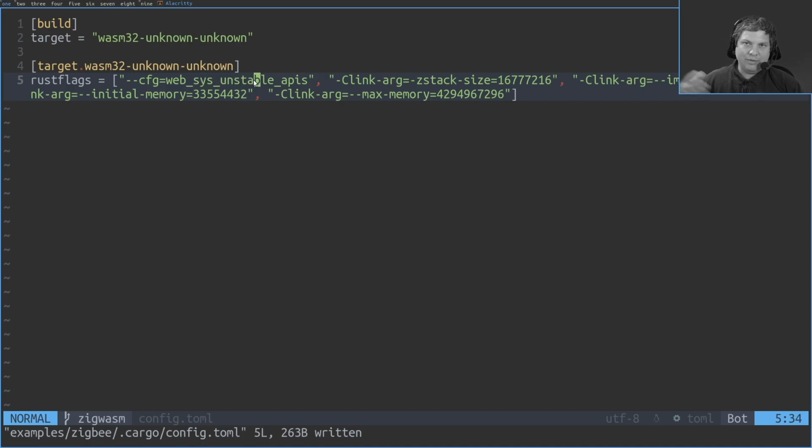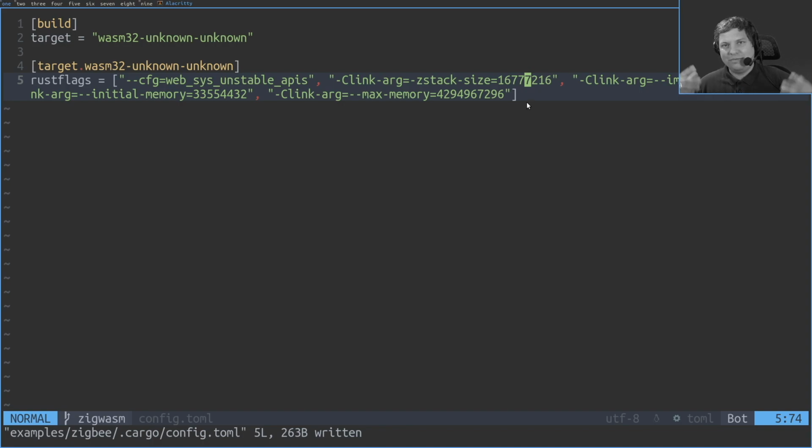So WebUSB is still not a stable API, so you have to explicitly tell it to actually use these APIs. And all the other parameters are to increase the memory size of the WebAssembly module, because this is a non-typical WebAssembly application, and the stack size and the whole memory size is by default smaller. So I just added big numbers here, just by trial and error, but it should give you all the parameters that you need, and I think I picked them pretty big, so you shouldn't have to adapt them. So, but it's important to know.